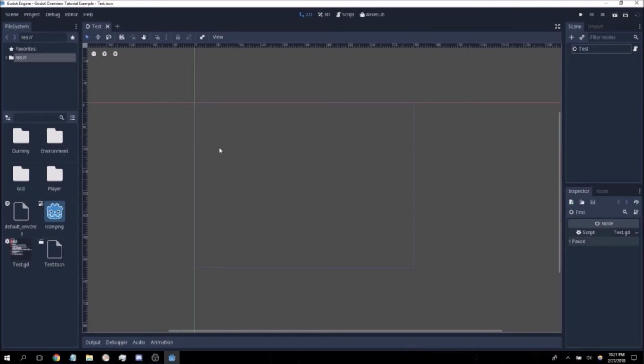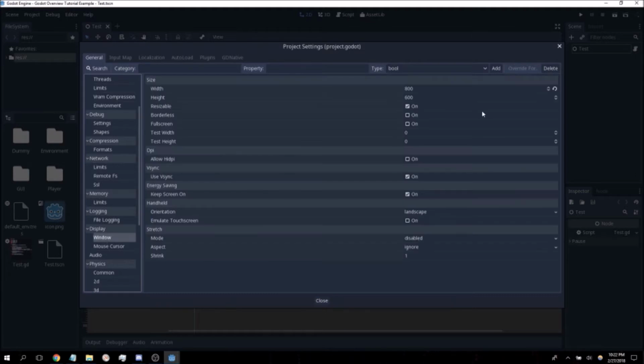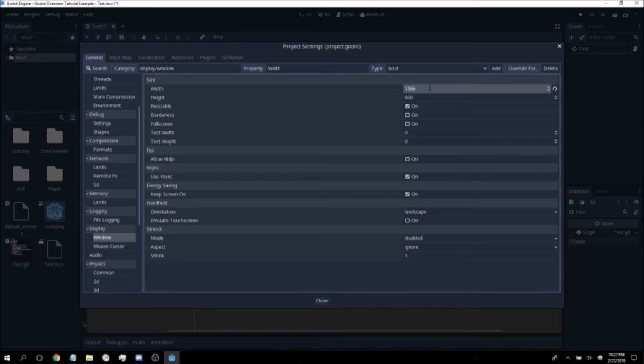It'll be great. So the first thing that you want to do, at least when you start the game, is decide what resolution you're going to be running it in. This is now found under project settings, under project, a little bit down, kind of protected there. In any case, you want to be in the general tab, and under display/window, just down here, you're going to set the resolution, or the size of the screen in pixels. We're going to pick 1366 by 768.